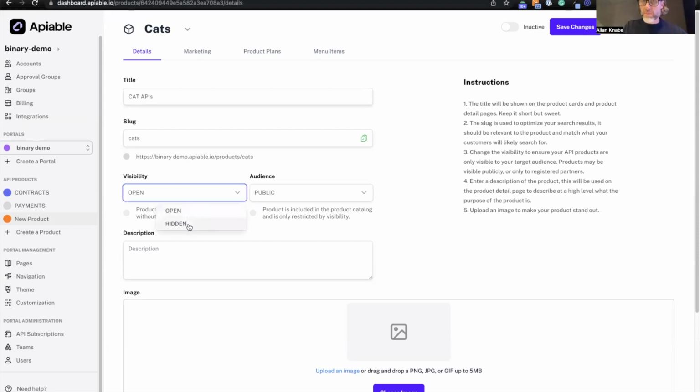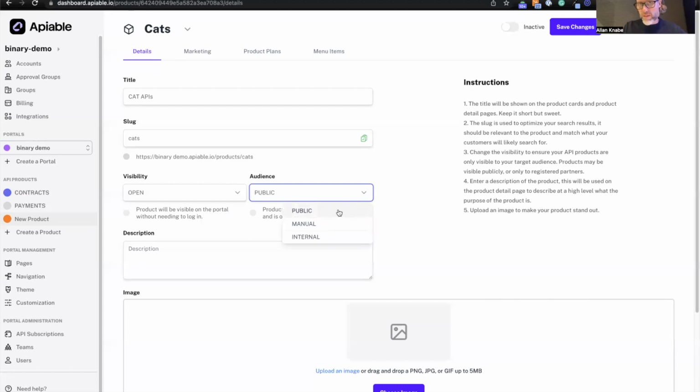You can also have some APIs that are hidden, meaning that they will only appear in the product catalog once I'm logged in, right? And of course, we have approval groups, meaning that you can approve new registrations first. So you only allow people into the portal you want to have in the portal. We have the concept of audiences for your API.